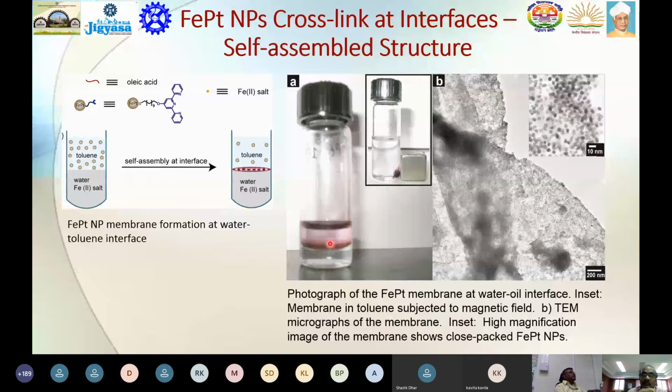You can see a pink colored solution, that is your iron capped terpyridine molecule, or iron capped, what do you call, magnetic nanoparticle. At the center you can see they are immiscible, right? At the interface the light is pink in color because it is pinkish in nature. The moment I put iron into terpyridine, it forms a pink colored complex.